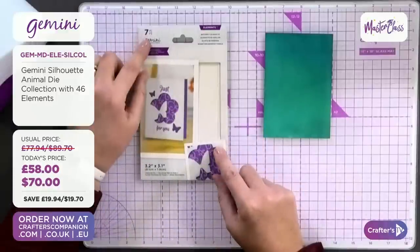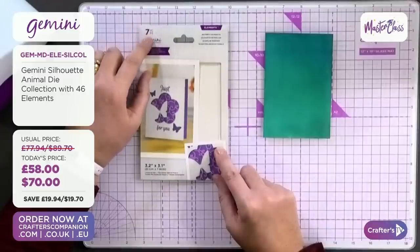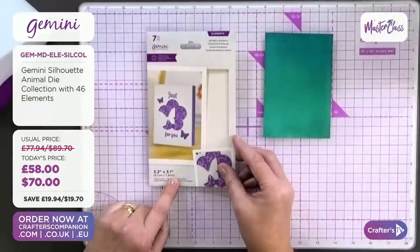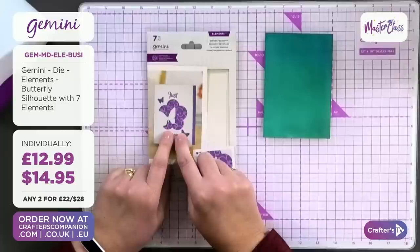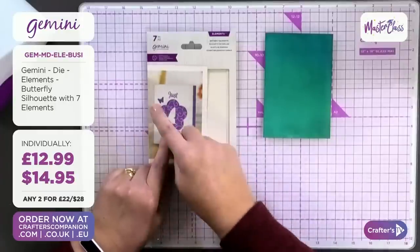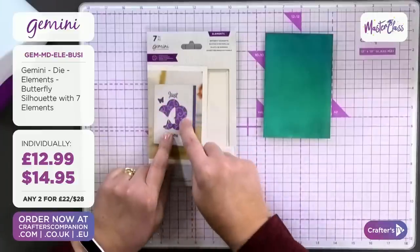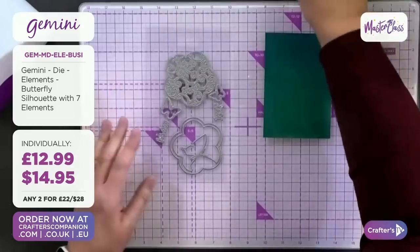So they do vary slightly, but it's telling you it's an idea. Keep track of it when you're putting things away to make sure that you've got the right number of pieces, and then it's got the sizings on again. And if you notice, each particular animal has got a different shape with it. So we started off with the rabbit who'd got that circular shape. We've now gone to this sort of flower, what I call, like when you used to draw flowers when you were younger, just typically that shape. I still draw them like that.